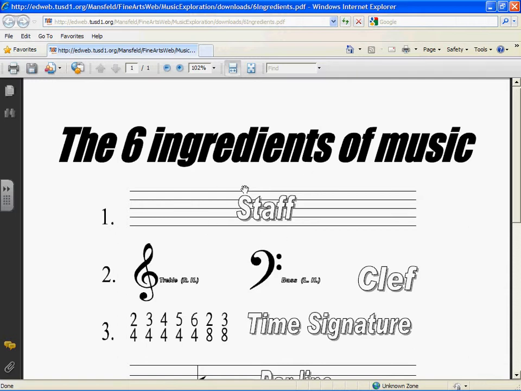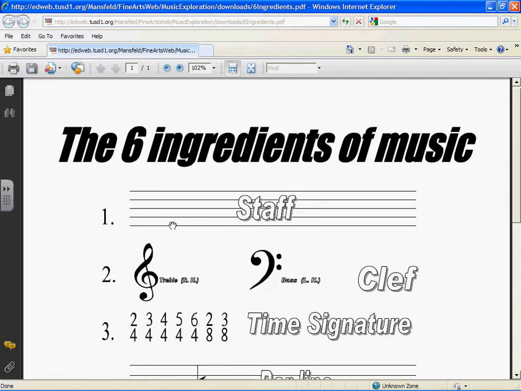And the whole purpose of a staff is just to show you visually, by the way the lines are set up, which looks higher, which looks lower. For example, if you put something down here as opposed to something up here, this is going to be lower than that. And the lowness and the highness is figured in levels. This is one of the levels right here, this bottom line.